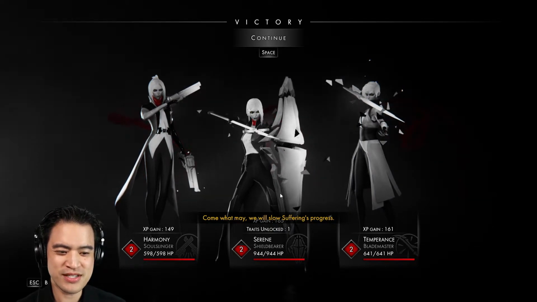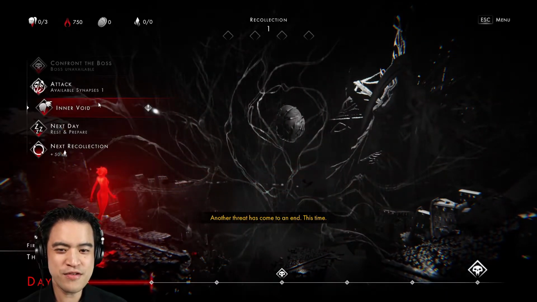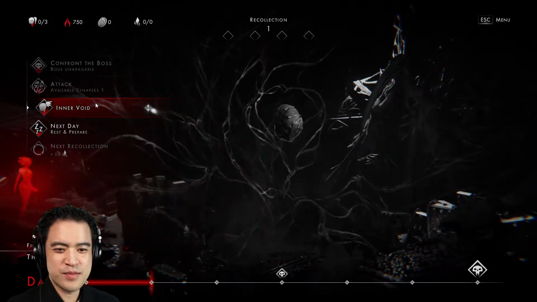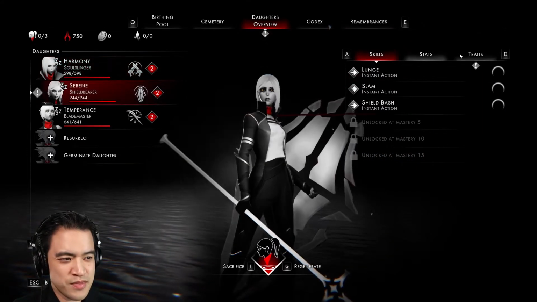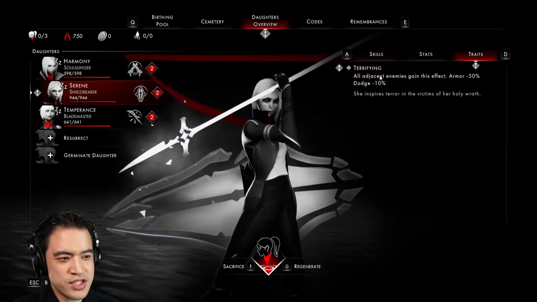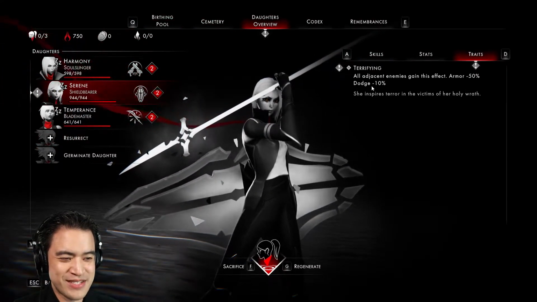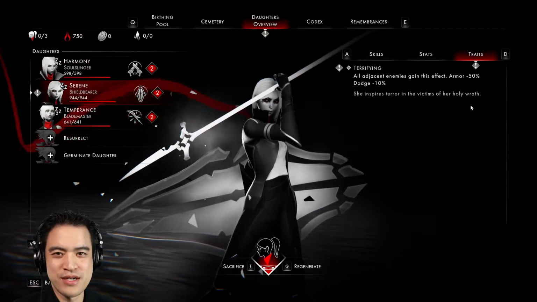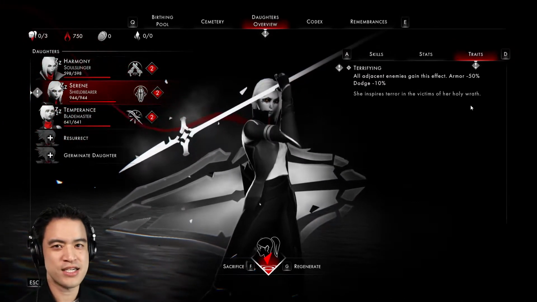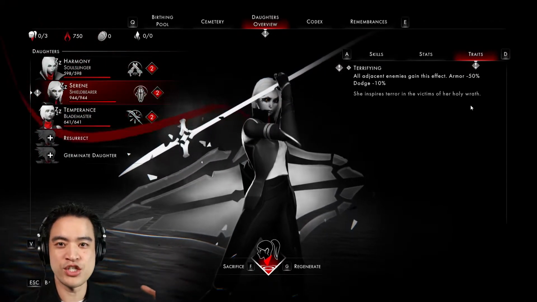All right, so it looks like our shield bearer just got a trait. That's fantastic. My favorite trait for the shield bearers is actually a proximity one. So if you're close, all adjacent enemies gain this effect. Armor minus 50%, dodge minus 10%. That's what we're talking about. This is one of my favorite ones for shield bearers, because as a tank, you're usually close to your opponent. So you have this aura around you that drops the armor.